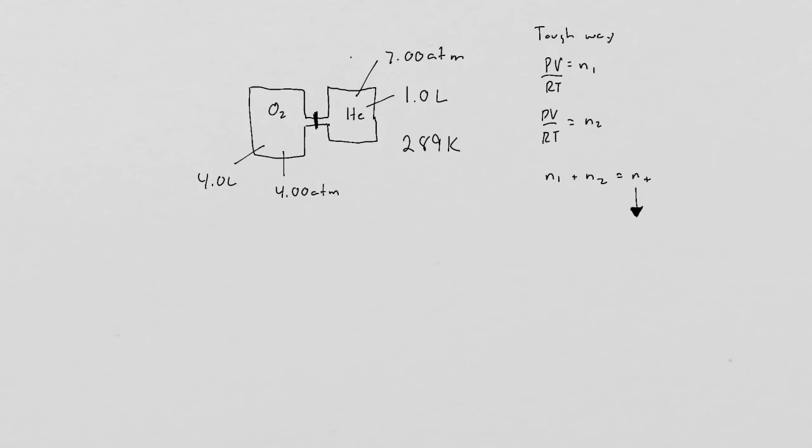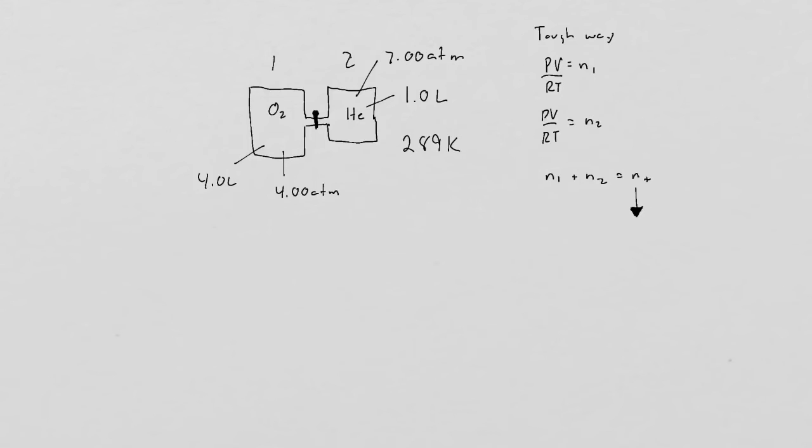The second type of problem that you're going to encounter is where we've got two chambers and a valve between them. This is our chamber 1 over here, and this is our chamber 2, right? And we've got this little valve between them. We're going to open the valve and let those molecules diffuse, and they're going to evenly mix and form a homogeneous mixture.